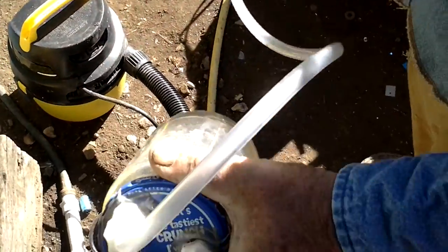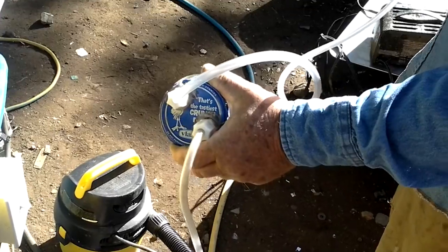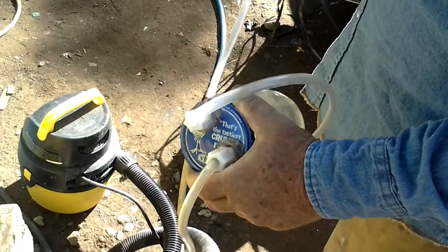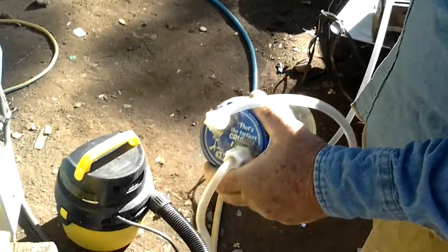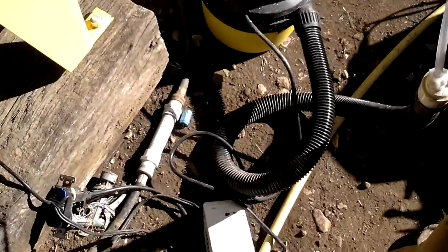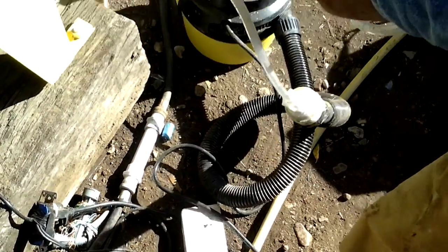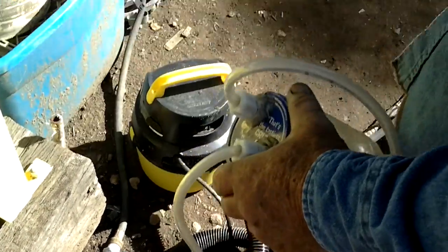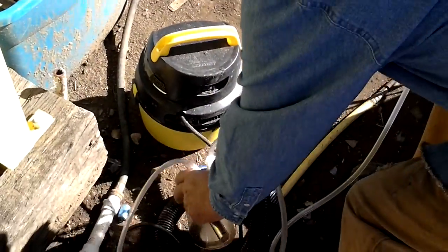This is a little apparatus my son came up with — it's a vacuum, a little wet dry vac with a P-trap. It's simple to make, and that's what I use for vacuuming up that gold. It's about 20 bucks. If you like doing yard sales, you can probably pick one up for about 10. Put this sewing machine trigger on it so I have it powered when I want it and not when I don't. That way I don't have to leave it running continuous.